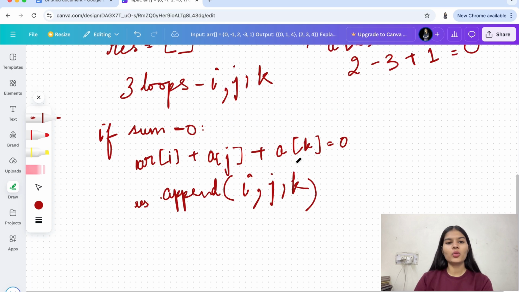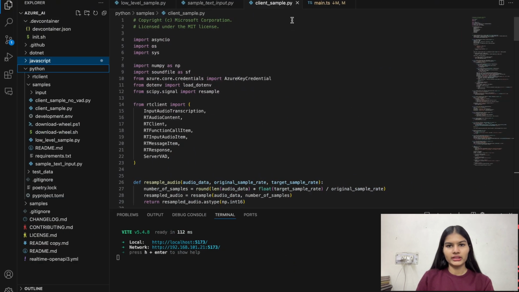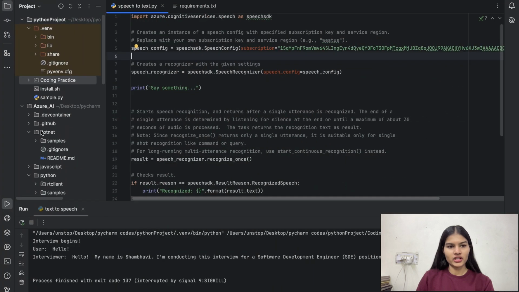So that is what could be the approach for this question, to go ahead and work with the solution for the same. Now what I'll do with this particular part, we'll move back to the PyCharm IDE, and there I'll help write the solution for this whole code. So here is my PyCharm IDE.